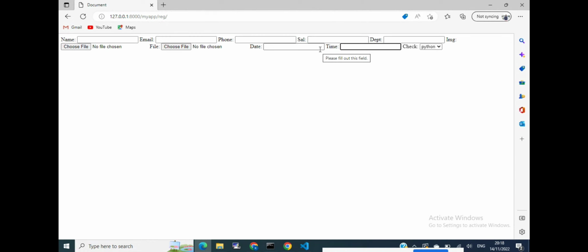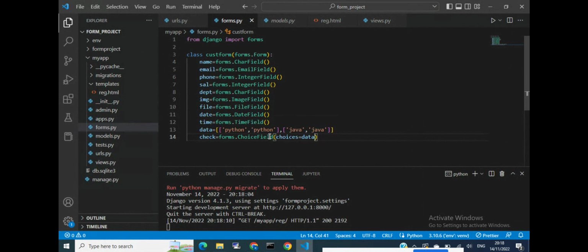You can also get that. You'll see that one later. See here, I'm getting Python and Java. Yes or no? Like that you can create a drop down. So it's like a drop down only.